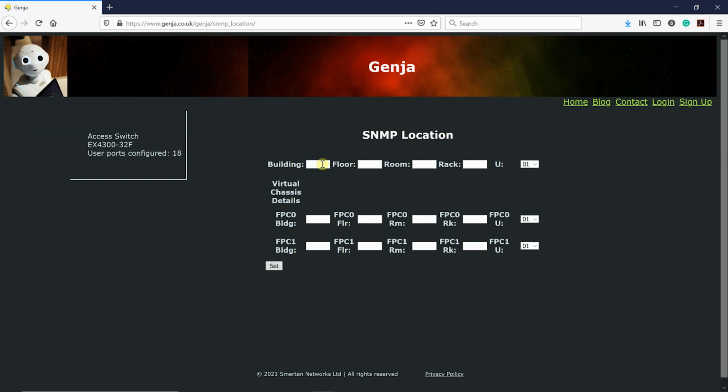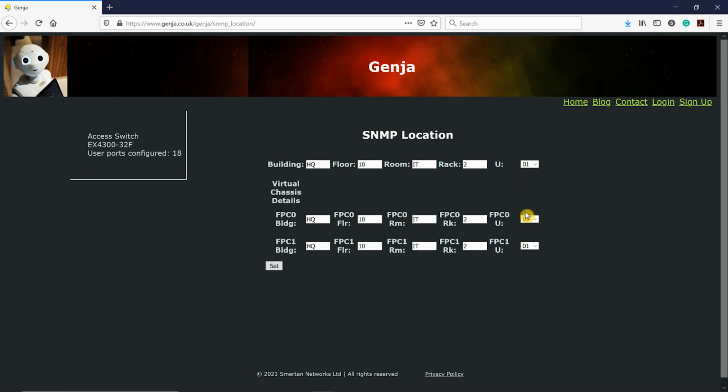So you build in, we'll say HQ, floor 10, room, IT room, and then rack, call it rack 2. And then, so basically here, this is just filling in, populating all the other fields. So to save you retyping every time, if everything's in the same rack, same room, it just fills it all in for you. And then during the output of the configuration, it uses these 2. So these are what's filling in the last 2.